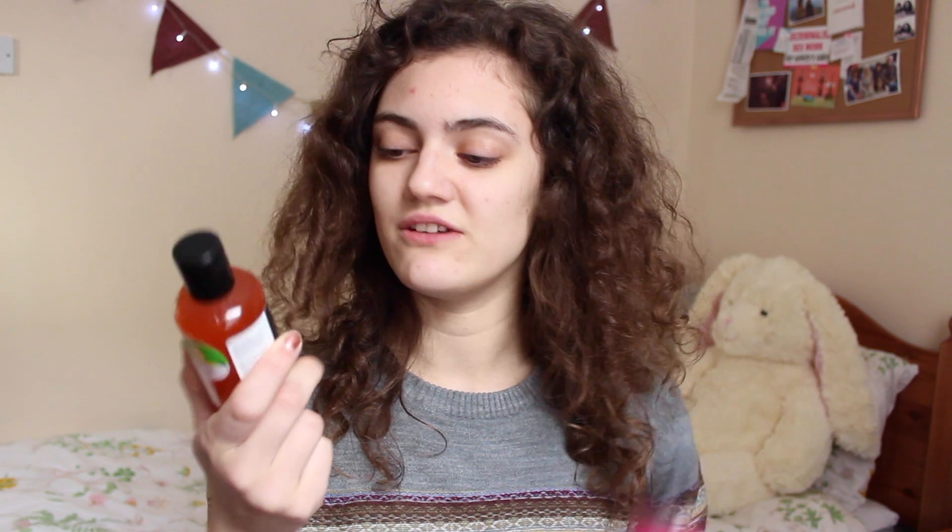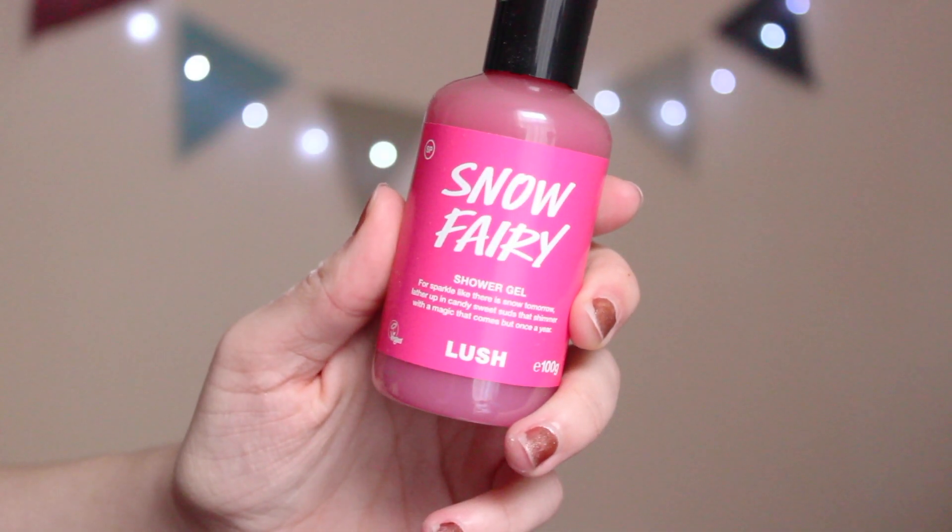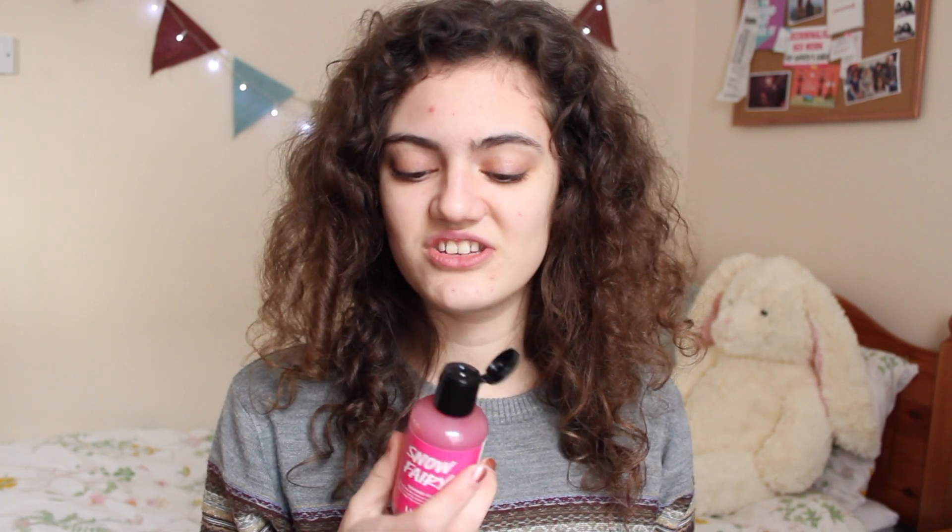I got two little bottles of shower gel. The first one is Bubbly, which has a really citrusy smell — summery and fresh rather than Christmassy citrusy. And obviously the other one was Snow Fairy. I'm not even particularly keen on Snow Fairy; I don't like sweet smelling things, but you kind of have to buy it especially when it's half price. At full price this is five pounds. I get it — good company, good ethics, good quality product, and it lasts a long time — but five pounds for this tiny bottle of shower gel. The thing is I'll still pay it, that's the problem.